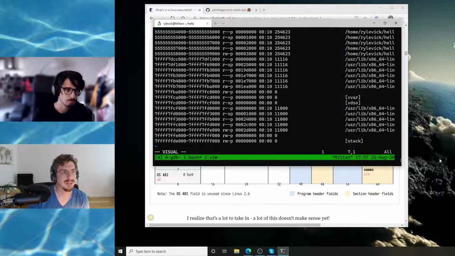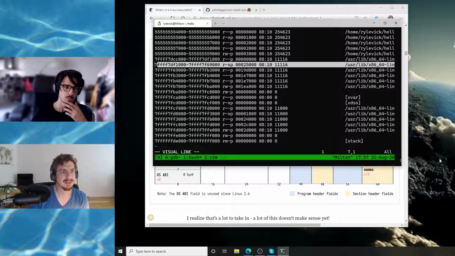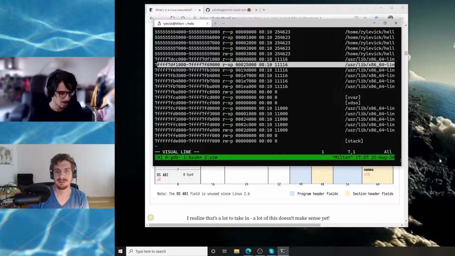Okay, we don't have e. It's somewhere in there, right? It's mapped from libc. It also has executable permissions. So I don't remember exactly what I was going to explain here, but basically you can see that there have been segments from both our executable and from libc that have been mapped into memory at different ranges. And then when they execute, everything is in the right expected place.